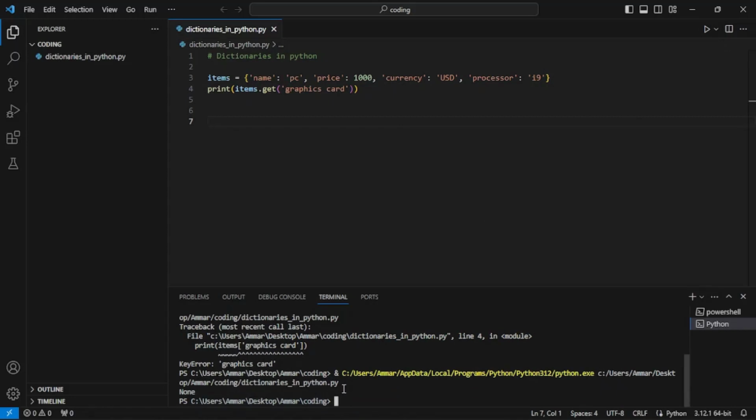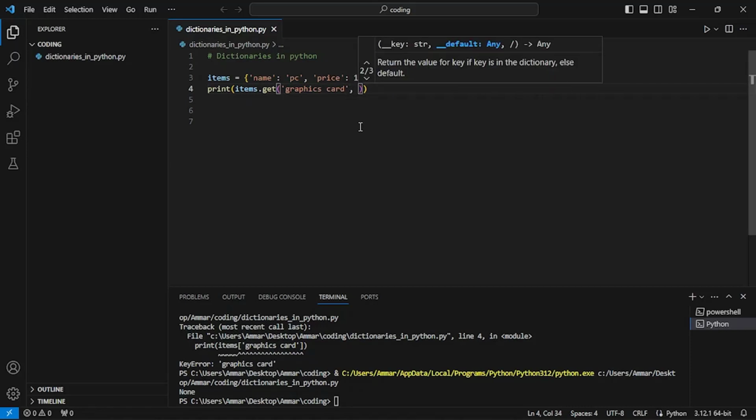So the benefit of using get is that if the value or the key doesn't exist, we don't get an error. And we can also use a default value if we don't have, let's say, this graphics card key.